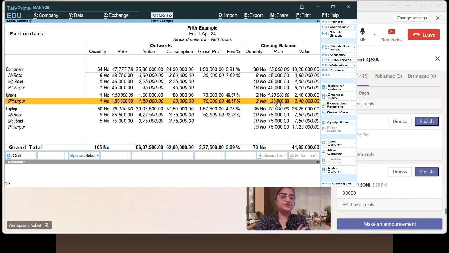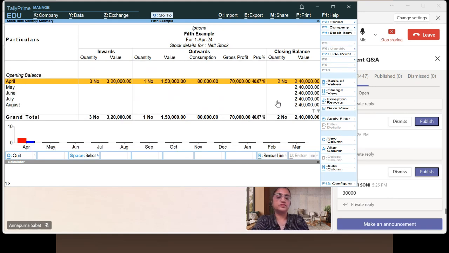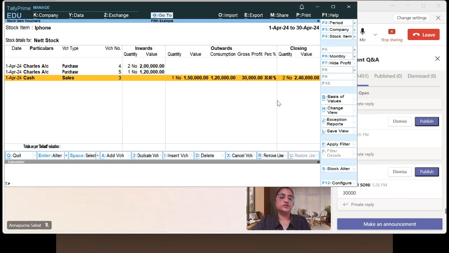Right? Three mobile phones you are having at 3,20,000. ₹30,000.